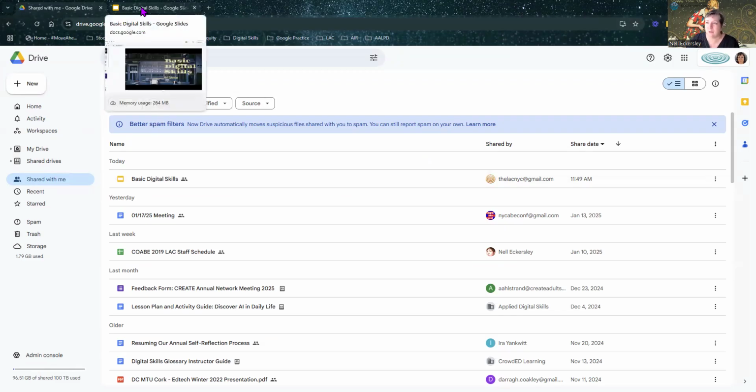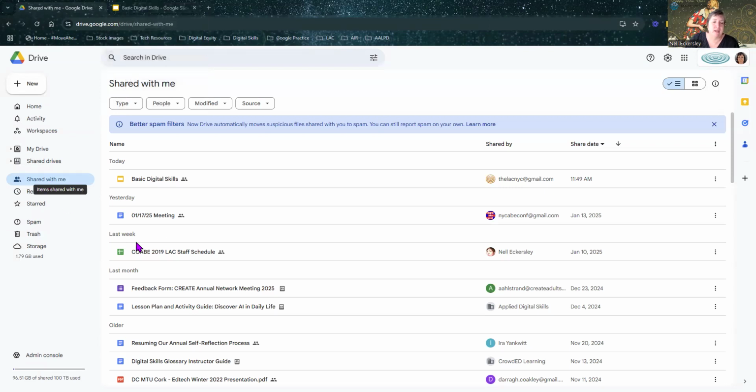So anytime you click on a link to a Google document, within a few seconds or moments from that click, it's going to be showing up in your shared with me. By default, this is set up chronologically, so it's by the shared date. I can switch that to the opposite way, but that's really all I can do.